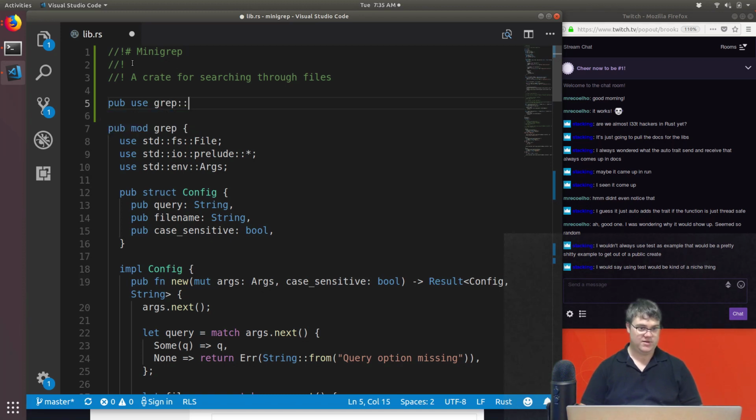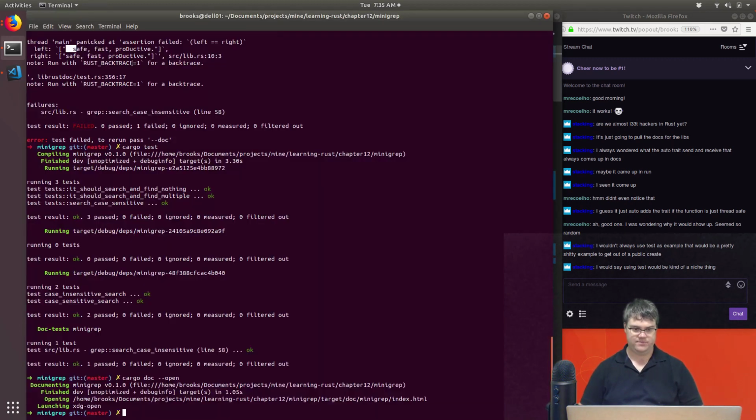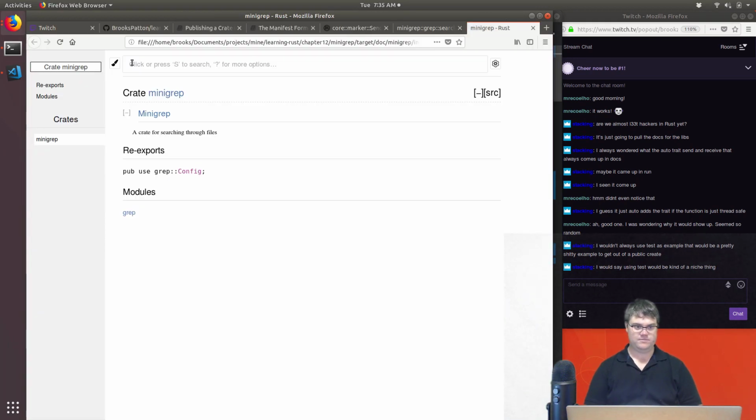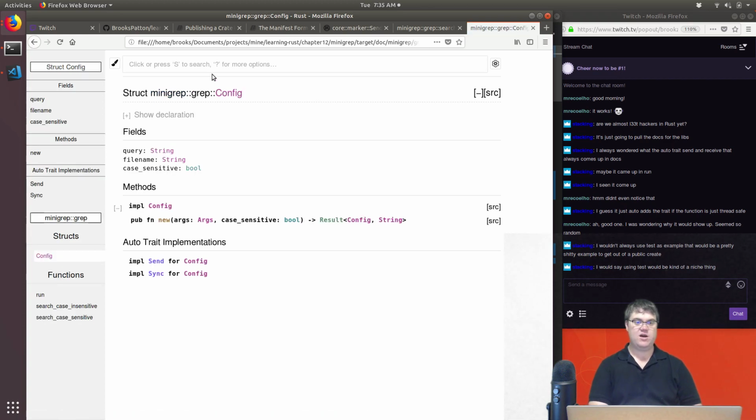I guess it'll be grep::Config, like that. So if we save and open up the documentation again, Re-exports: pub use grep::Config. So now I can come here and see where it comes from. That's nice.